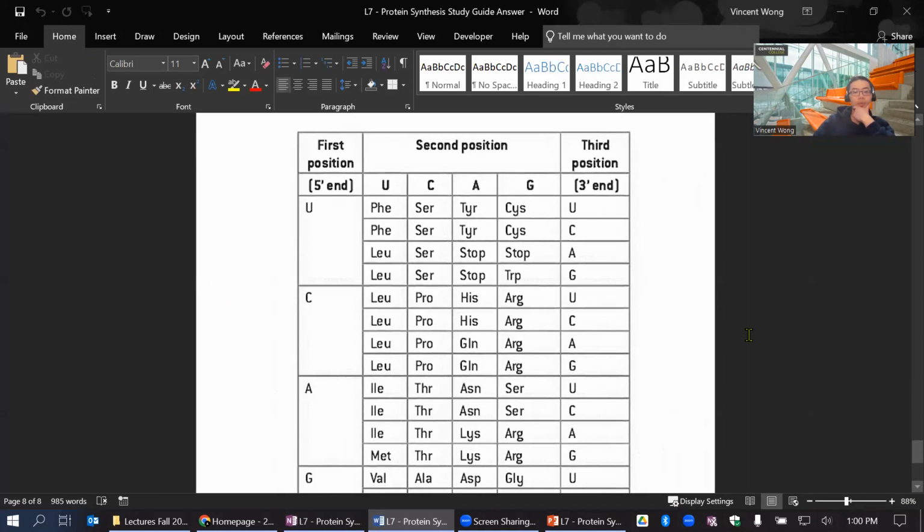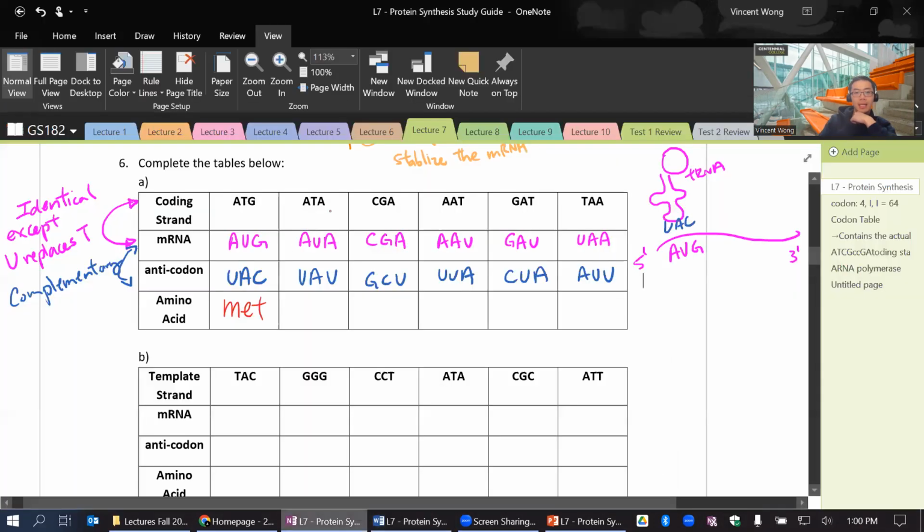What does it code for? ILE or IIE? That's L, yeah, you're right. ILE, that's absolutely correct. AUA will code for ILE, isoleucine. So that's what we're going to put.